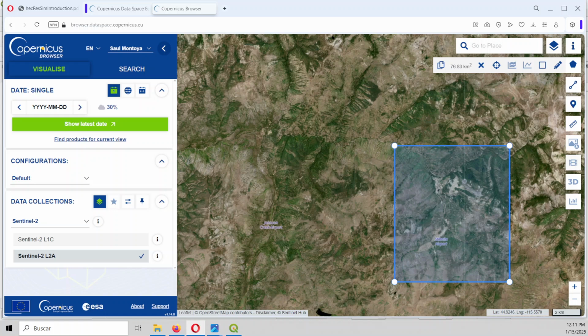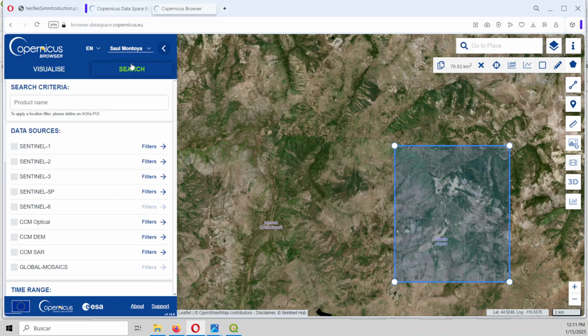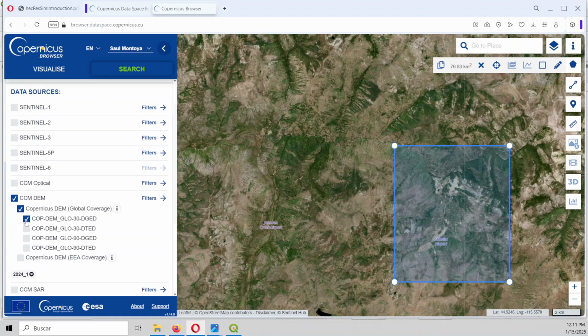Okay, the data set of the DEM is actually for year 2011. So I'm going to search the Copernicus DEM. That is the GLO-30. There is also GLO-90 as well.